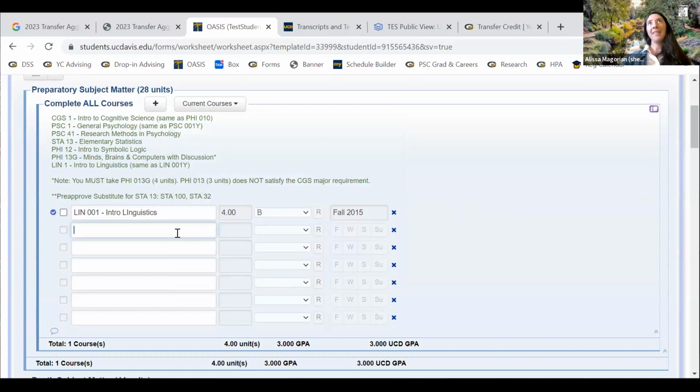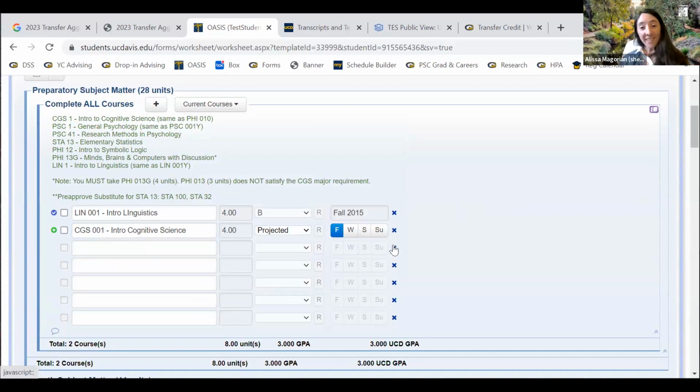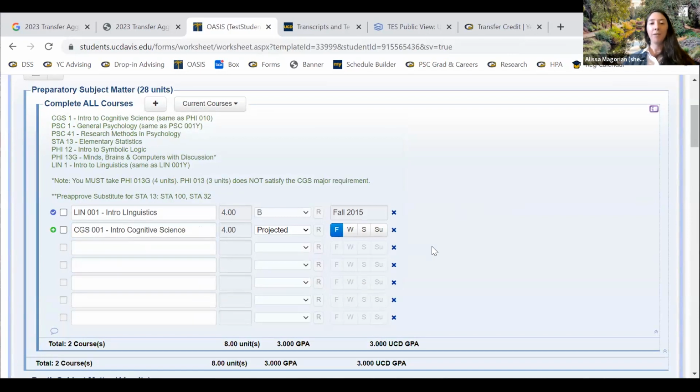If you expect to take a course in the future and you're just thinking ahead, say you want to take Intro to Cog Sci in fall quarter, this handy little thing can help you map that out. We have fall, winter, and spring quarters, and we also have summer sessions. You're not expected to take summer session classes, but you can if you want to.